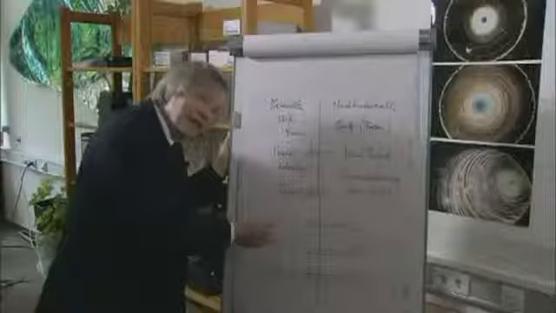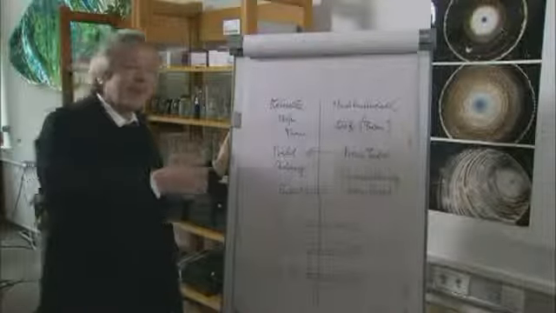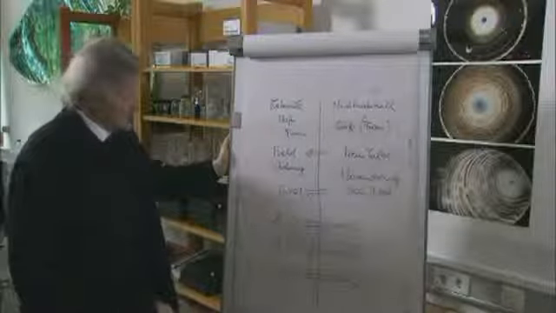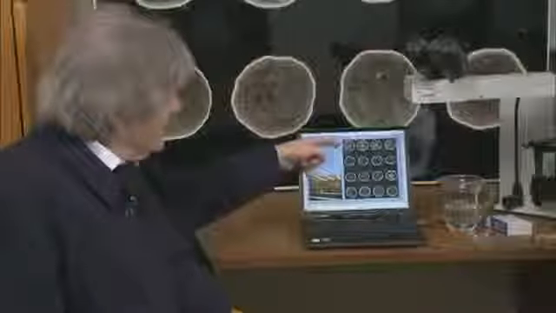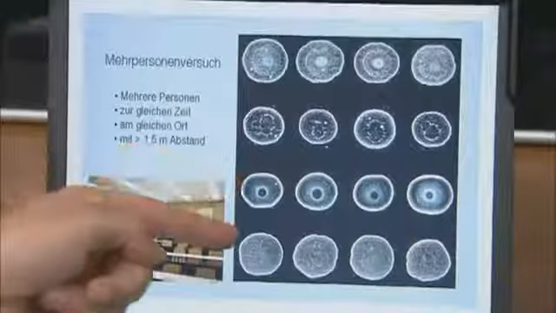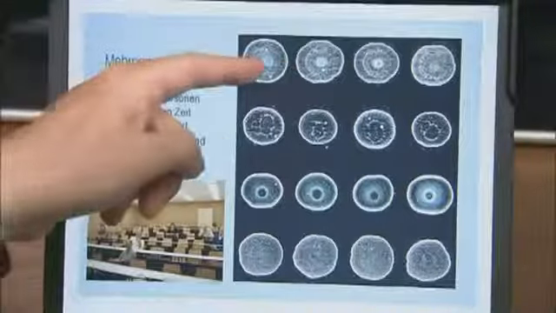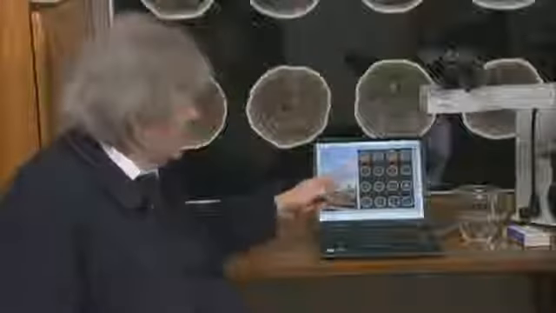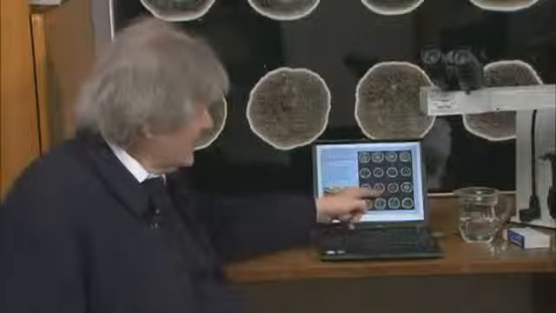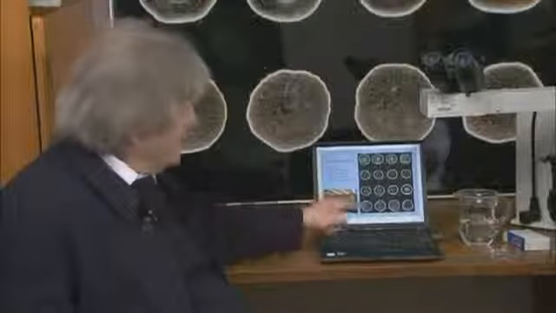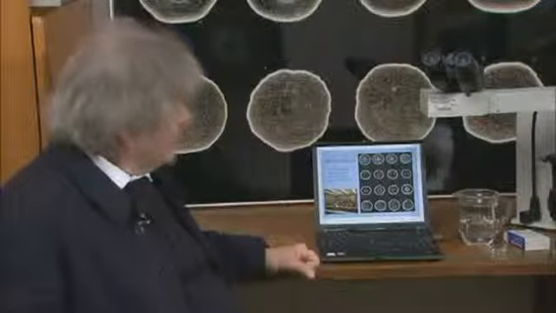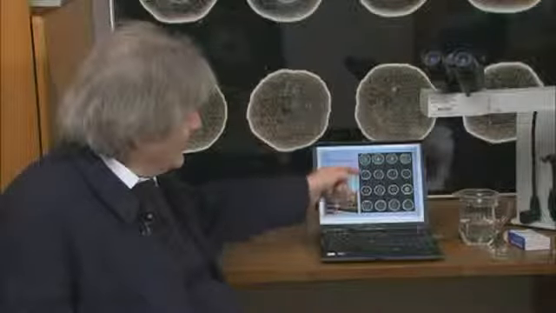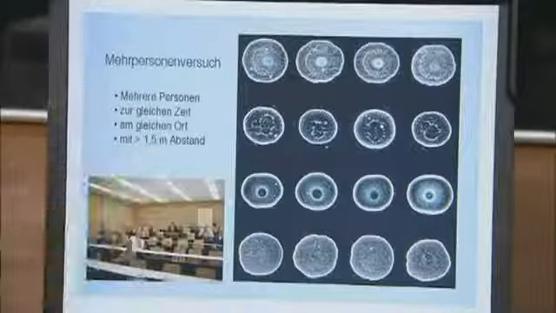We got a lot of people to come to a lecture hall here at the Institute, gave them all the same water, had them make drops at exactly the same time, collected all the drops, and then discovered that each individual produced different images from the same water. And here you can see the results. Here on the right you can see that the images of the individual students are different, but those made by a given student are all quite similar. This is the work of the first experimenter, this one here from the second, this from the third, and this from the fourth. Individually, they can quite easily be reproduced, but you would never have thought that they were all from the same water, because when you compare the images from the different people, you see some big differences.